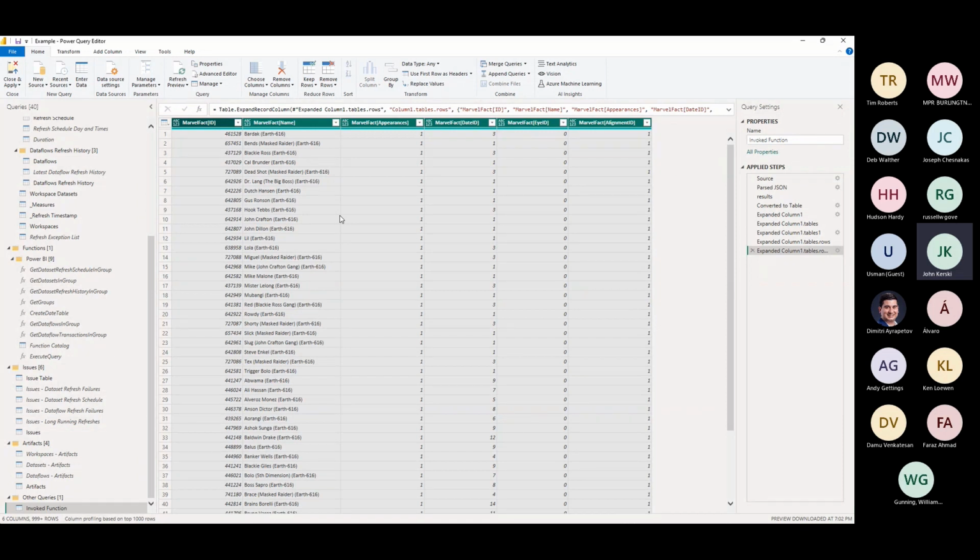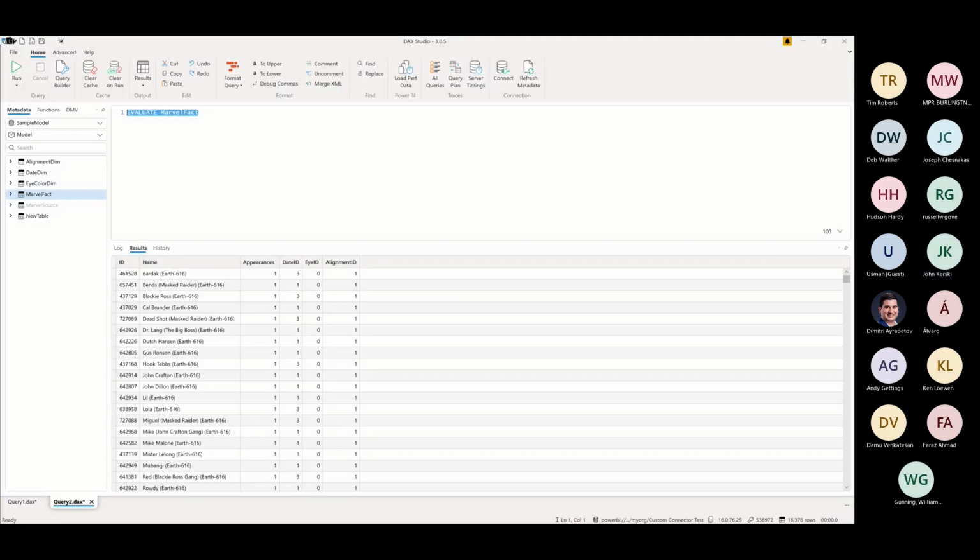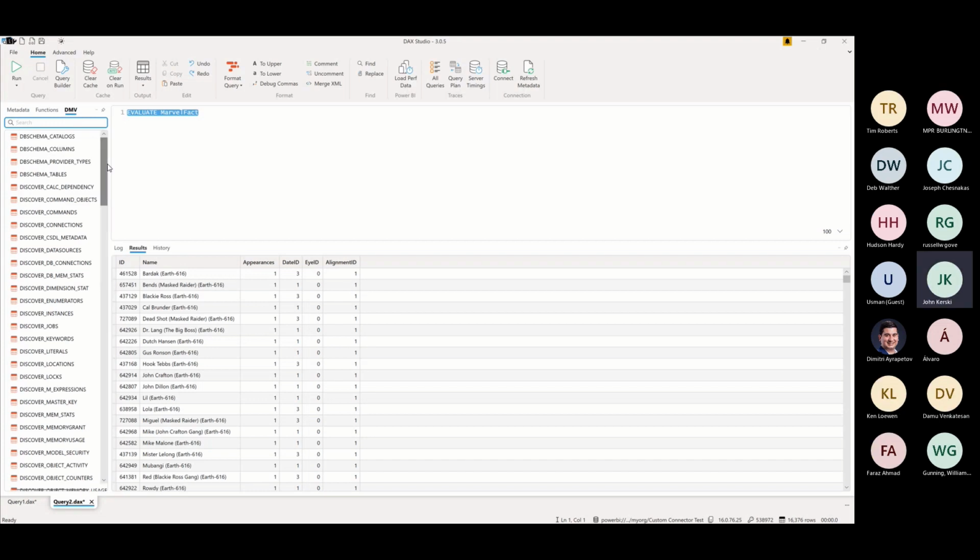What's also helpful for this kind of information is for those who have ever worked with dynamic management views, especially from a developer standpoint, you can get information about the data set that you're working with. So if you want to understand, I think it's called, hold on just a second.